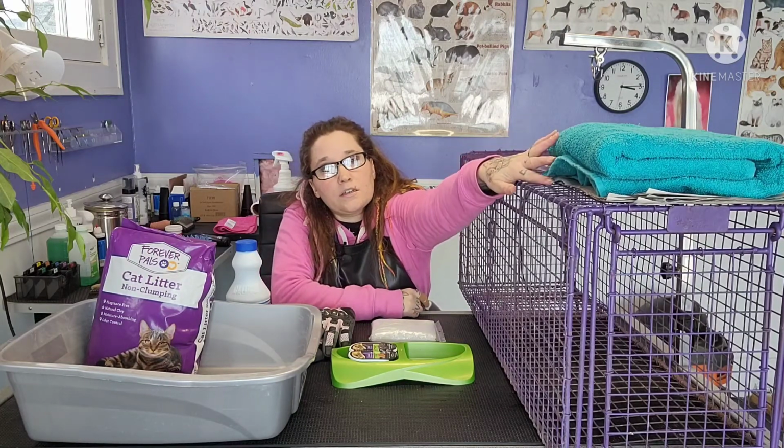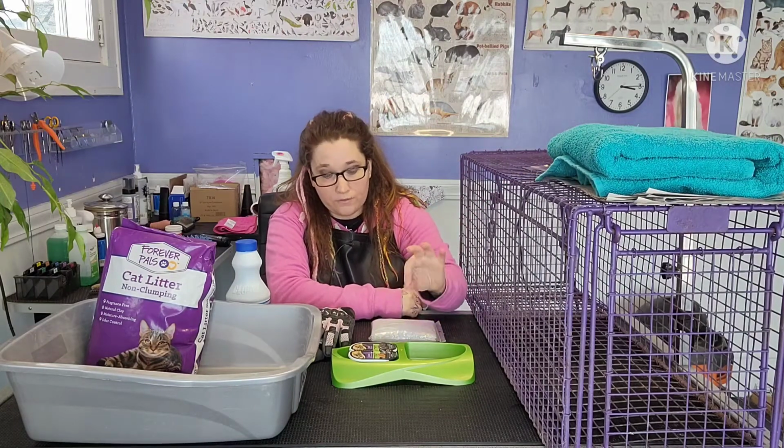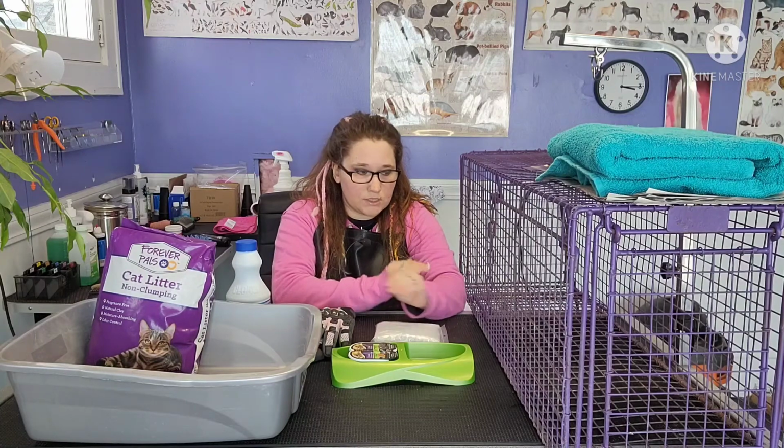For now, I'm just going to go over quickly my setup here, and this is how I handle it, and what I do if I do have a stray turn up. I've got my Have a Heart trap. This is a live trap. I've had this for many years. I've got some basic newspaper, a towel, a food bowl, some wet food, a little poncho that will go on top of this trap to cover it from being snowed on, because it is winter right now in New York and the temperatures are brutal. It's really brutal for strays to be outside right now. So I want to try to make their transition as gentle as possible.